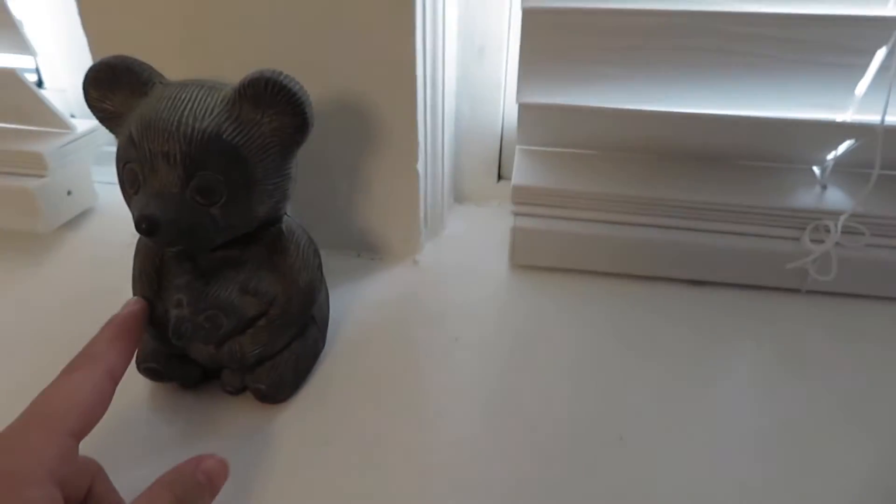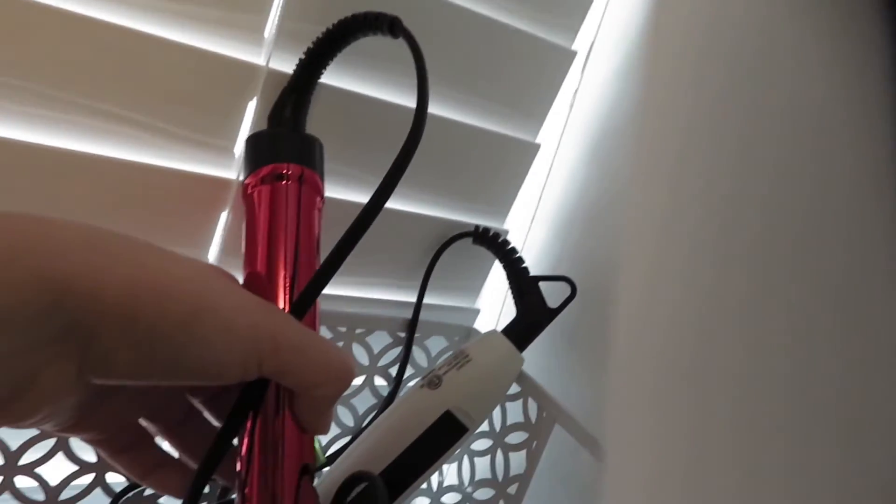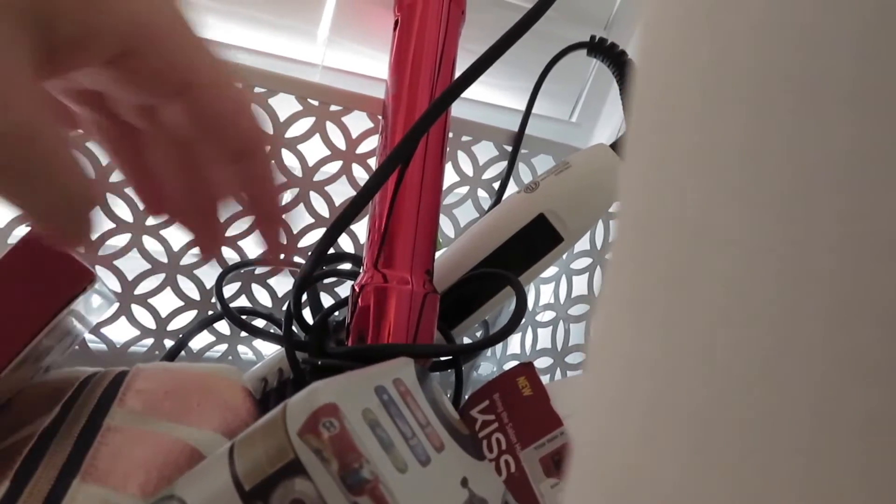Right here we have this old little teddy bear coin holder — it's like a little coin piggy bank. Then I have this little basket that holds some random stuff that doesn't have a home right now. In it I have my curling iron, my straightening brush, my makeup bag, my fake eyelash box, my nail kit, an extra deodorant, and a little mini jewelry box. You can't really see it, which is great. I love how the window looks and the blinds do a decent job blocking out light in the morning.